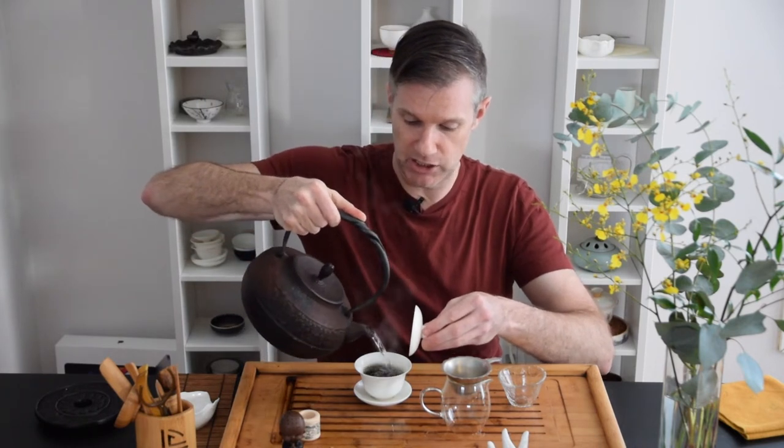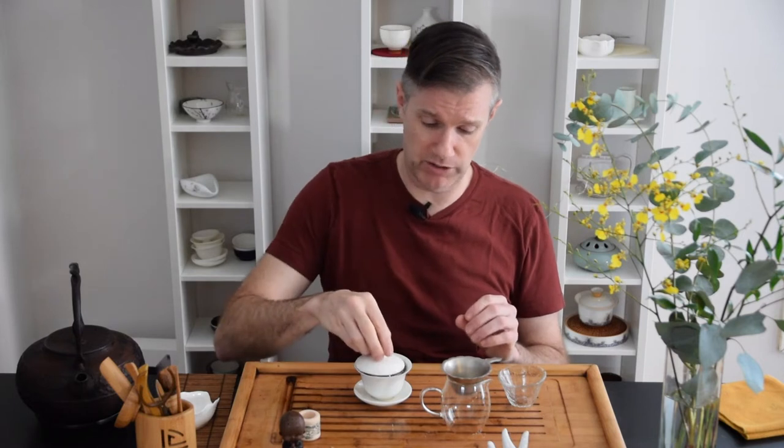So the reason this tea is called a premium aged Tian Jian is because the material comes from what used to be an imperial garden. It comes from basically impeccable terroir, and the processing is very well done.